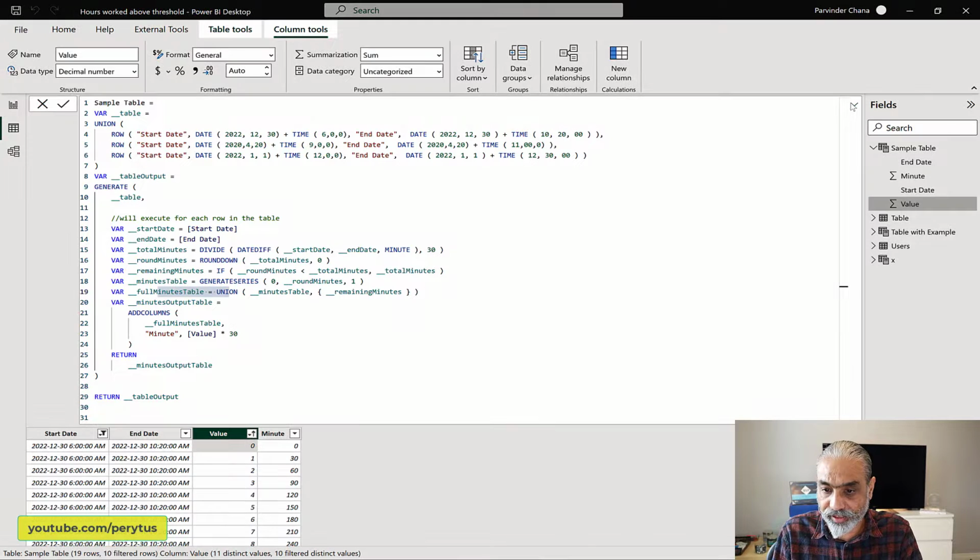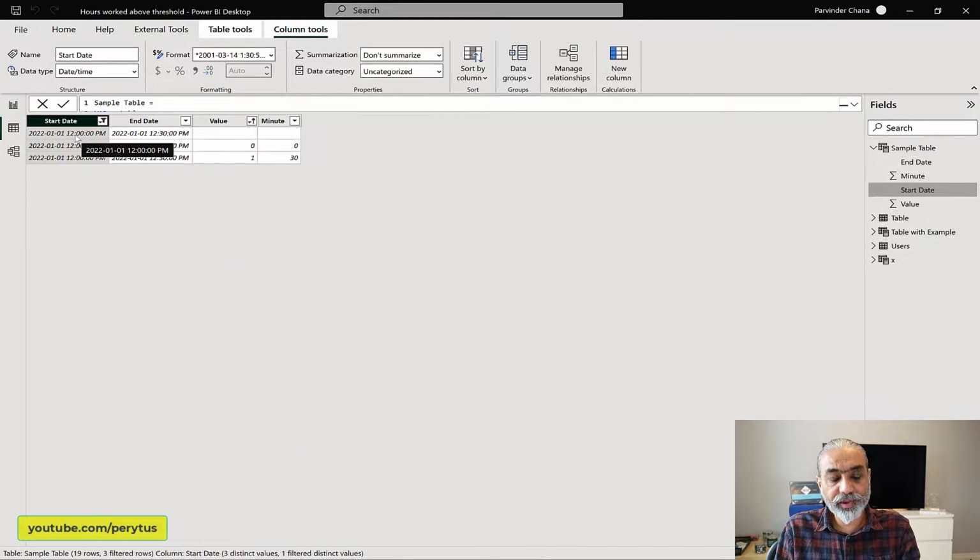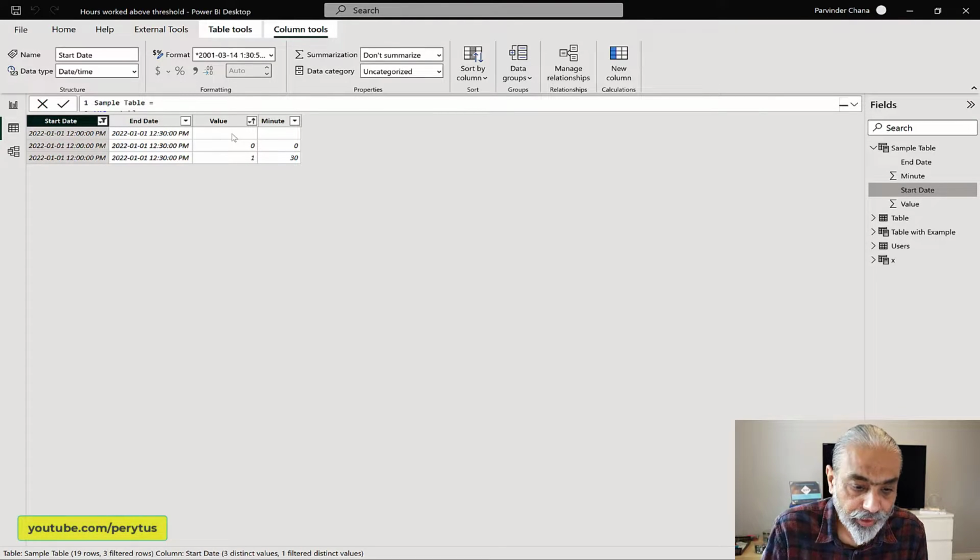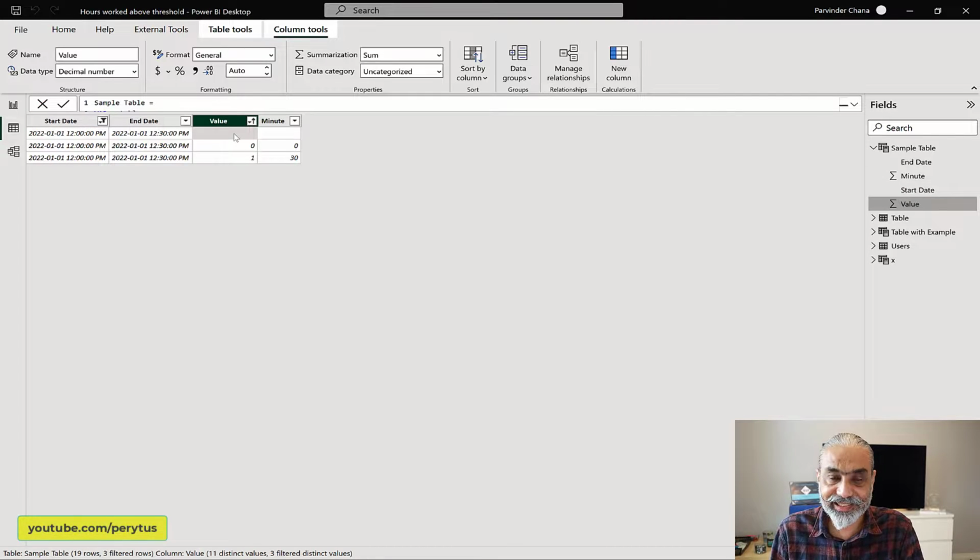And let's take a look at another record as well. So the 12 p.m. one, because it starts from 12 and 12:30, has 3 records right now, because it did not have any remaining, because there was a half an hour and the full interval of 30 minutes. So the value column is blank. As I said, blank columns will get added if there are full intervals of 30 minutes. If there is not a full 30 minutes interval, there will be something with the remaining, with the decimal numbers for the remaining minutes or fractional minutes.